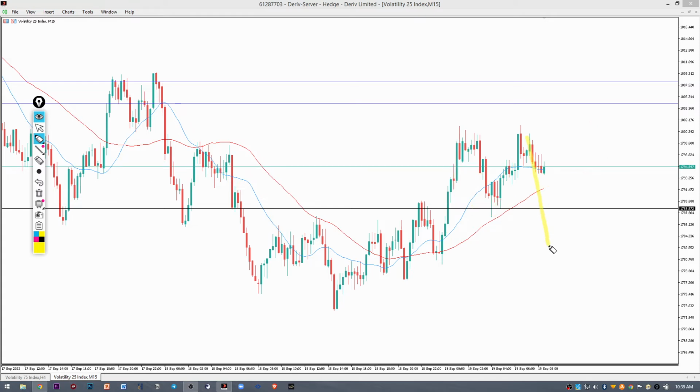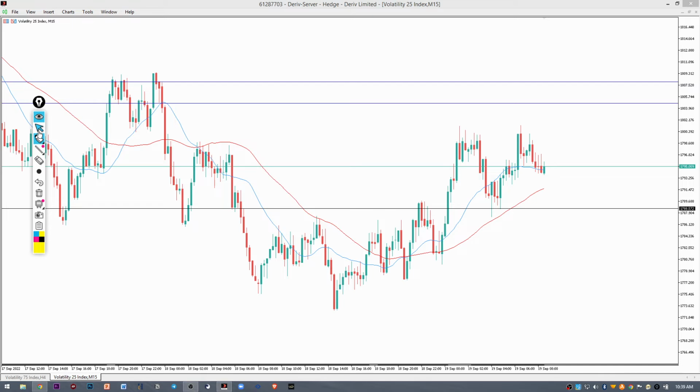But if price decides to break under, retest it, then I will most likely take selling opportunities still to the downside. Because if we just take a look at price flow at the moment, we can see this is basically a correction formation for us to the upside, right? So if price comes to the downside, showing me my candle confirmation, I will enter a buy position. My stop will be just under this zone and I will let price run all the way to the upside, and this would be my target zones right here, guys.